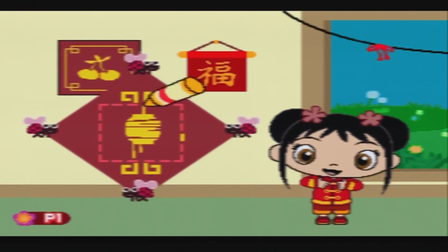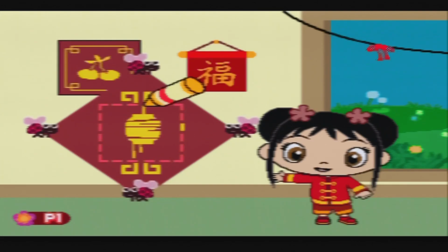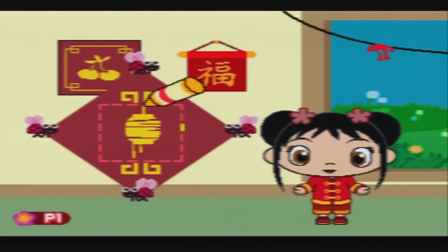Look, there are some missing lines on the Chuang Hua. Let's draw the missing lines using the pen. Ready? Let's go, go, go.